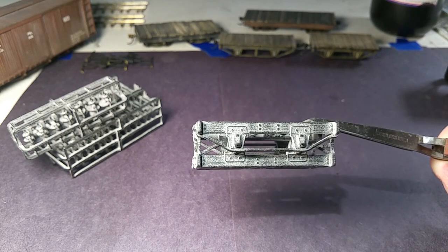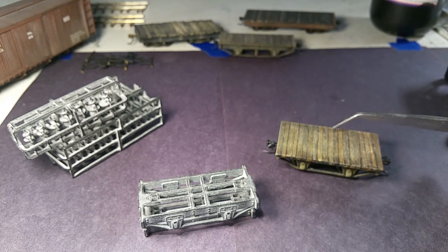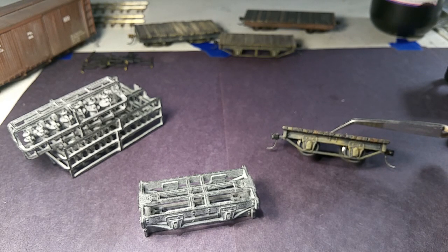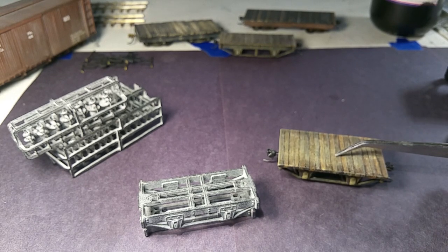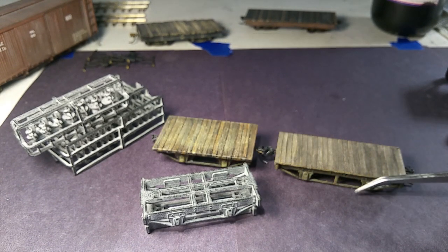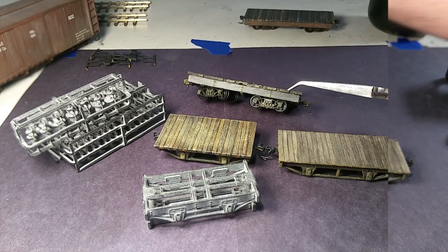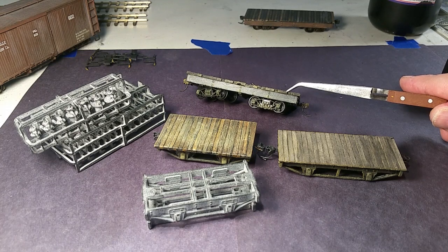And it will end up looking, well, let's just set those there. And that's one of the prototypes. So the design's changed a bit since this started, and this one was actually printed with a deck. The parts on Sculpteo are either with a deck or without a deck. And there's a 12-foot, same thing, just stretched out a bit with a bit of support in there. That's a 12-foot flat car, 10, 12, 14. I think 14. Yeah, 14-foot flat car.